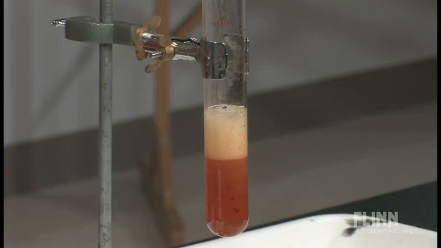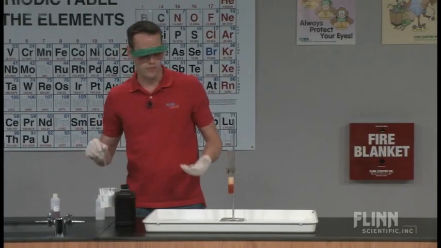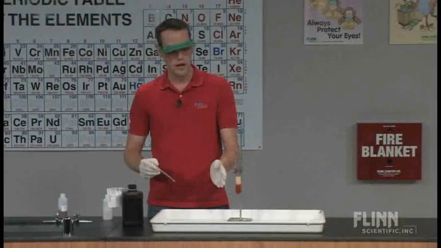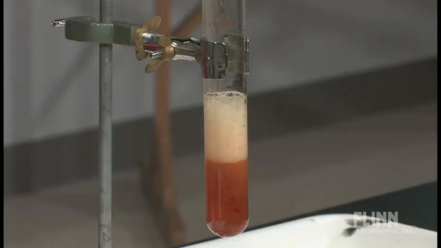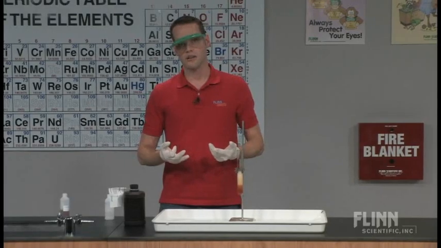But if you add the inhibitor, it just slows down the rate of the reaction. So it doesn't prevent the reaction from happening at all. It's still happening. But we're not getting nearly the violent explosion that we are getting from the catalyzed reaction. Now we have a much slower controlled reaction so you can nicely show the demonstration of both catalysis and inhibition of a chemical reaction.